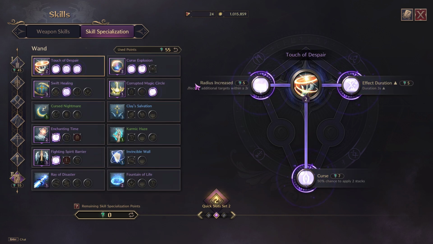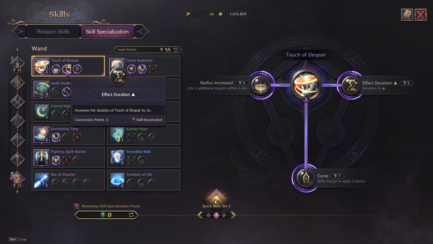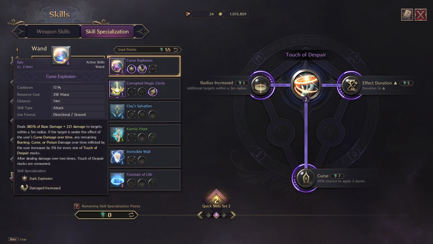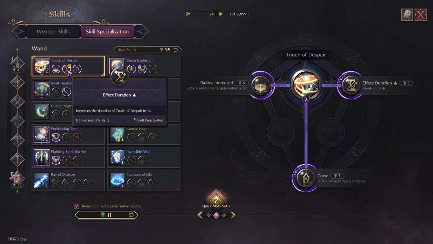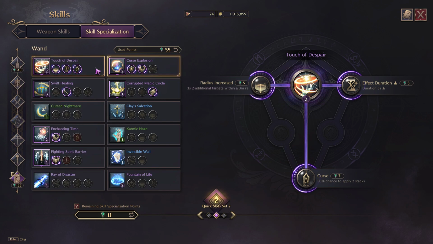Now for the wands here, on Touch of Despair, I'm taking everything. I take the spreads to 2 additional targets. I take the effect duration, because obviously the longer that you have the curses out, the more damage you're going to do. And the way Curse Explosion works too, it takes into account how much duration you have on your curses before it applies the full curse damage. So any extra duration you can get is really, really good for Curse Explosion as well.